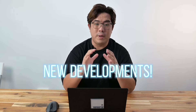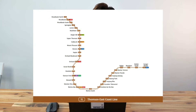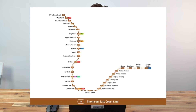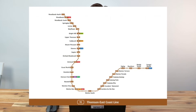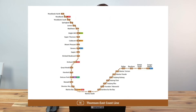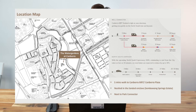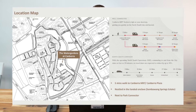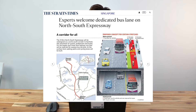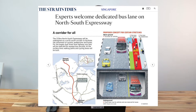However, what is upcoming will be an exciting change to the transportation servicing the north residents. With the upcoming Upper Thomson-East Coast Line, residents can now travel from Woodlands to Orchard in approximately 20 minutes. Canberra will be just two stops away from the interchange at Woodlands MRT station. A new north-south corridor with a dedicated bus lane will also shorten driving time from the north to Orchard and City Hall to approximately 20 minutes, and will mean more new and efficient bus services servicing this route.